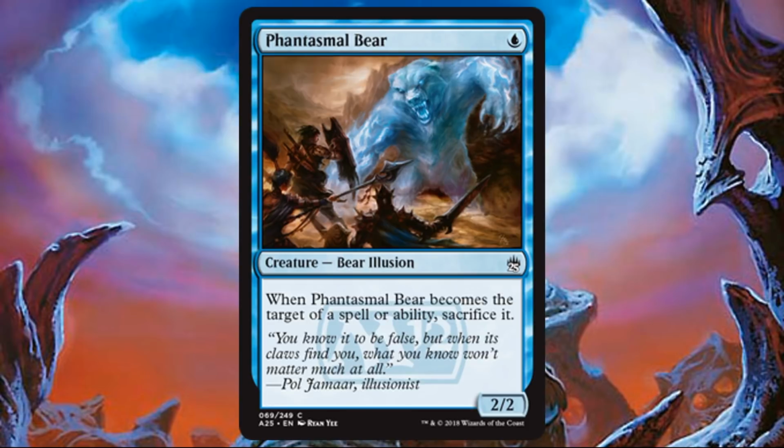Phantasmal Bear. These are actually good because they're 1-drop 2/2s. Yes, they're super fragile, and yes, they could be taken out relatively quickly sometimes. But you can get some damage across in the meantime with these things, which means that later on when you play like that unblockable 3/2 or something, you have less damage to get there and finally win the game.